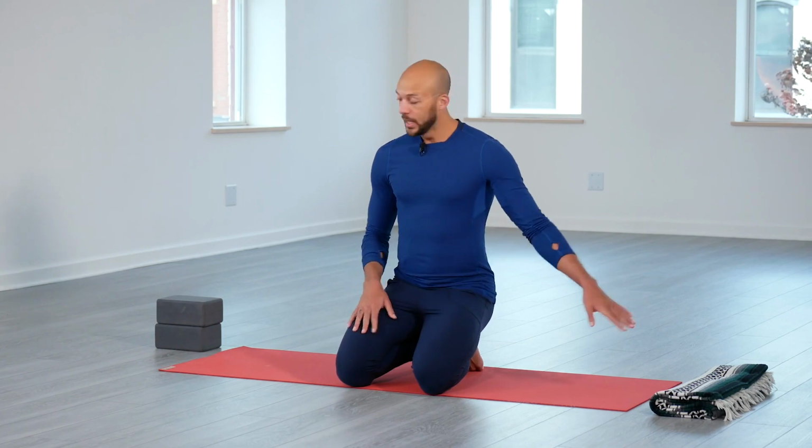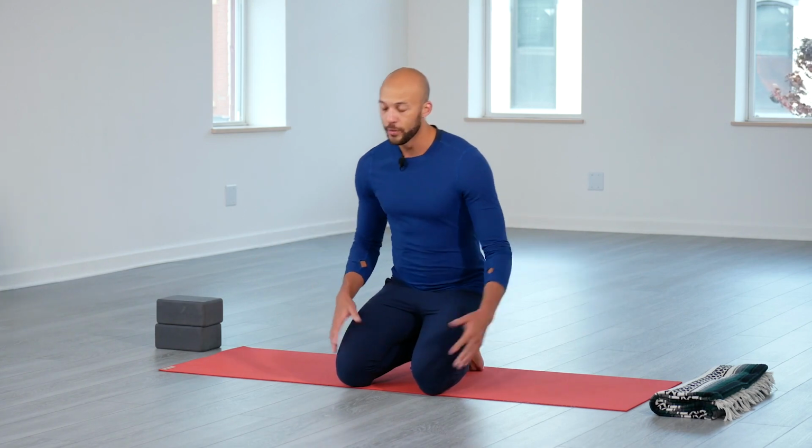In this short but potent session, we're going to be doing some isometric drills to strengthen and awaken your core in all three planes of movement. So this is a nice video that you can integrate at the end of your week of training, or you can certainly pepper it in throughout 2, 3, maybe 4 times, or as a finisher, or even as a warm-up for your practice. So you'll need a blanket and 2 blocks. You can also use a bolster if you don't have a blanket.